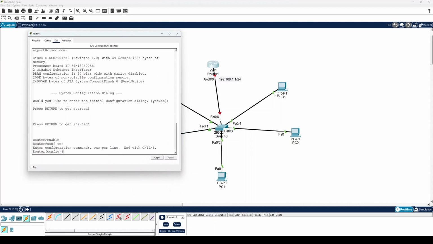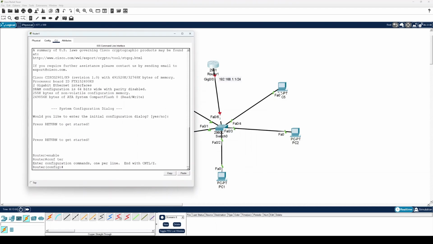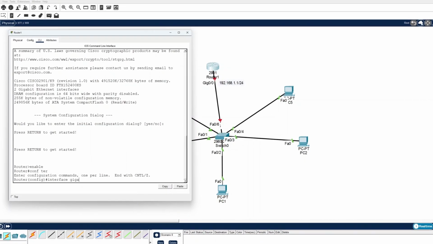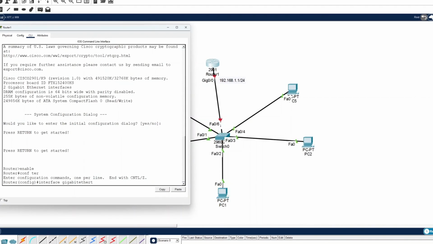Then we need to choose that interface on the router, its interface gigabit Ethernet 0/0. This is the port that has been connected to the switch.